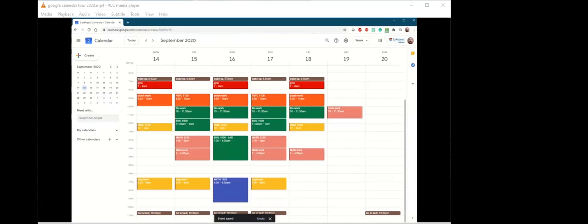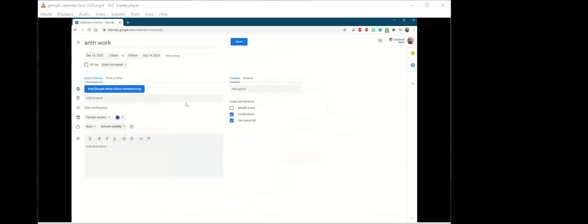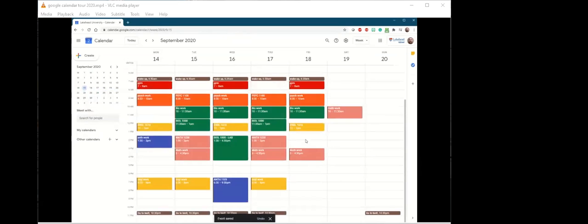So we're keeping the basic brown default color that it gave us as our just kind of regular daily stuff. Fitness is now red, and then each class is color coded. So psychology is orange, biology is green, English is yellow, math is pink, and anthropology is blue. So the one thing that we haven't built in here yet is any anthropology work time. It looks like maybe that would be a good time to do some of that. And sometimes you have to kind of squeeze things in where you can fit them, and that's okay. So I'll have that repeat weekly on Monday, and then maybe we'll squeak another one in here.